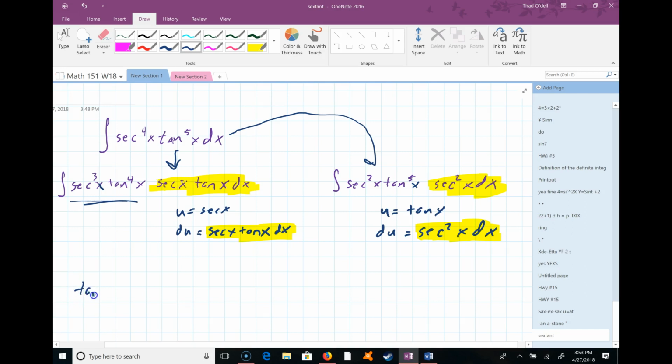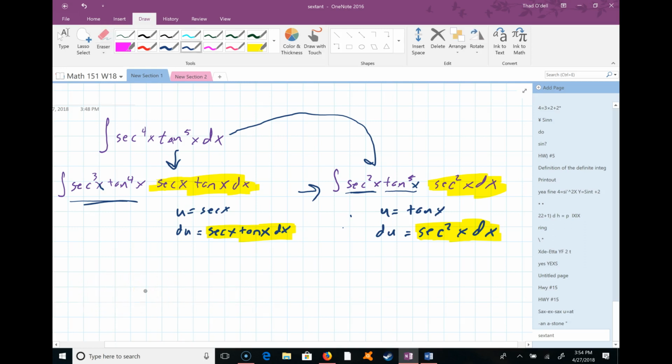Yes, because a tangent to the fourth is equal to a tangent squared times the tangent squared, right? And I can change tangent squared into something involving secant. But notice over here, since I want my u to be tangent, I want everything to be in tangent, and so I only have to change a secant squared into tangent. So this is going to be the easier substitution. The second one will be the easier substitution, because here I'm going to have to plug something in for tangent squared, plug it in again for tangent squared, and then multiply it out, so it's going to be a much bigger process. So I'm not going to do that one.